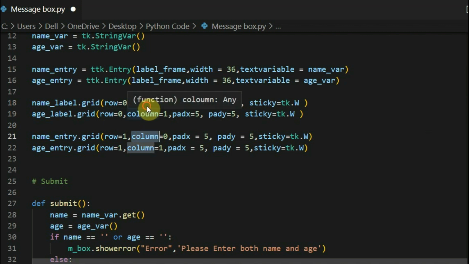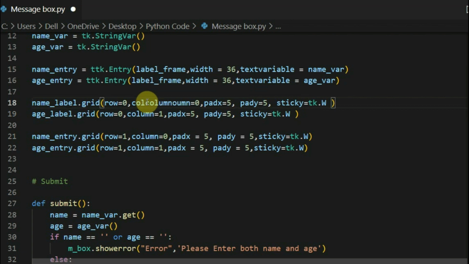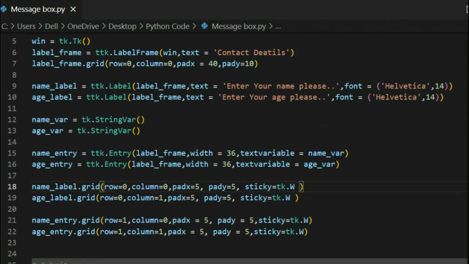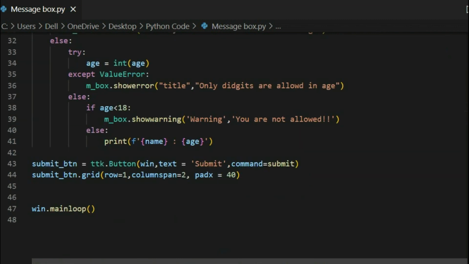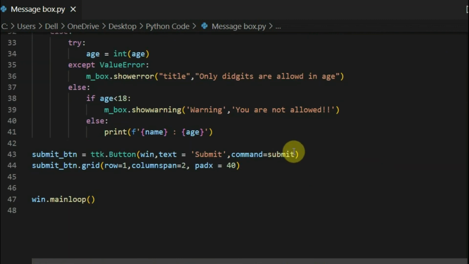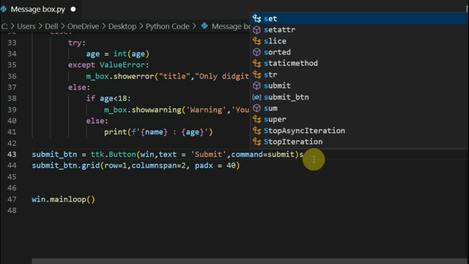Now let's just fix it. So basically it is column. I can just paste it here. Let's see if we did not make the same mistake somewhere else. Column. It is important, otherwise it will not read the column as a column function.